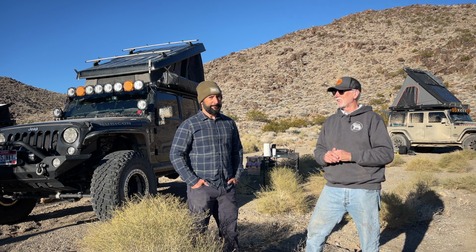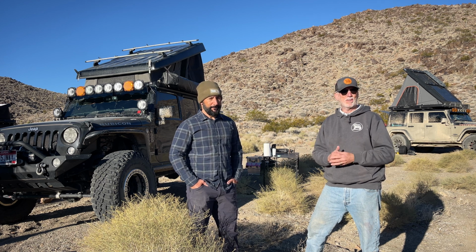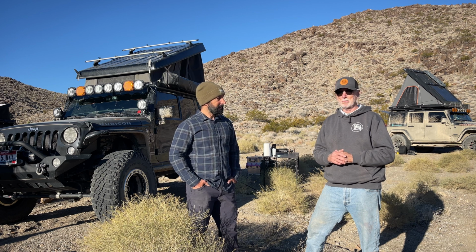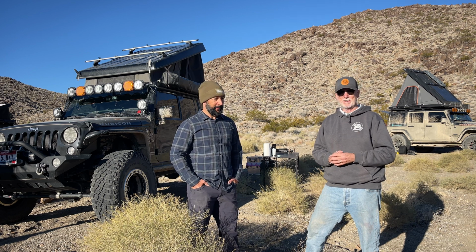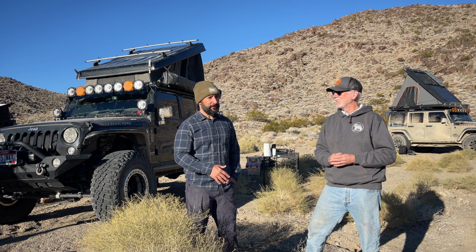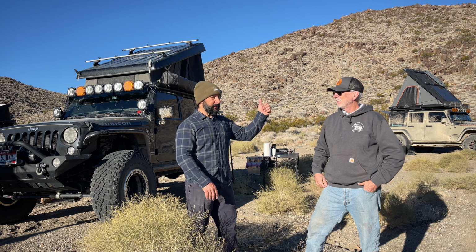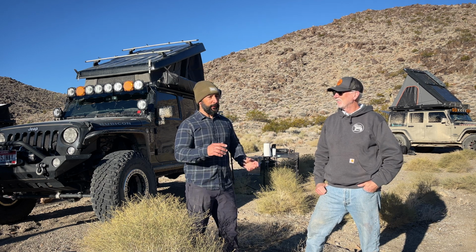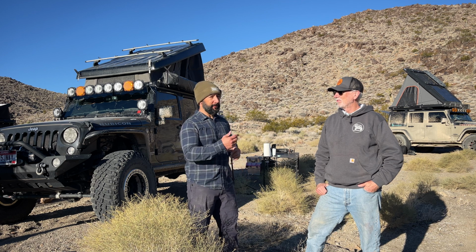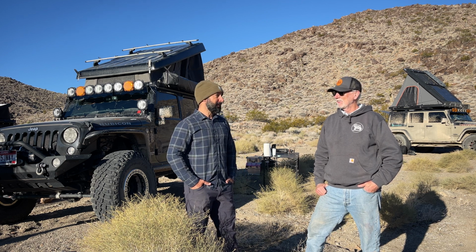And the amount of people that were here too is crazy this weekend. We encountered all sorts of vehicles on the road, had some squeezing spots where it was pretty tight, people pulling trailers. I think a big part of all the traffic yesterday is so many of the roads are closed. Where we're at, it's an in and back out, so everything we see today, we're going to be headed back up there. So you get double the traffic. It could be because it's a holiday weekend.